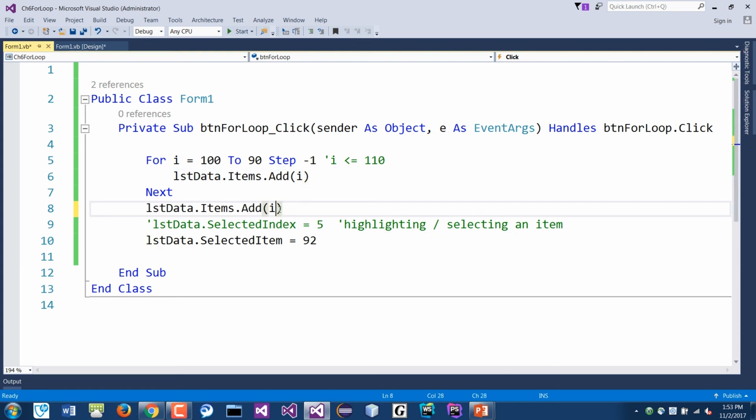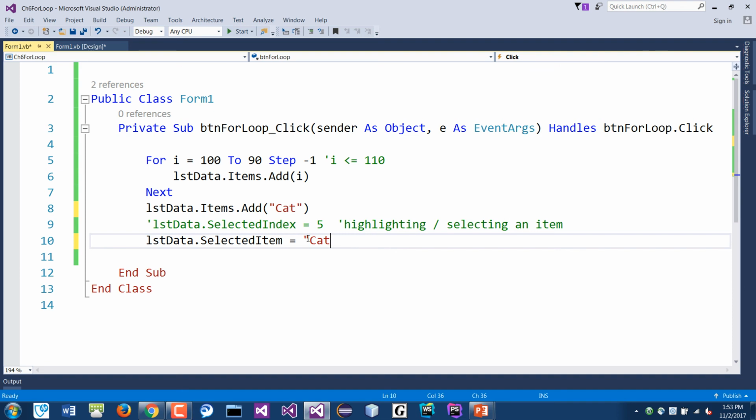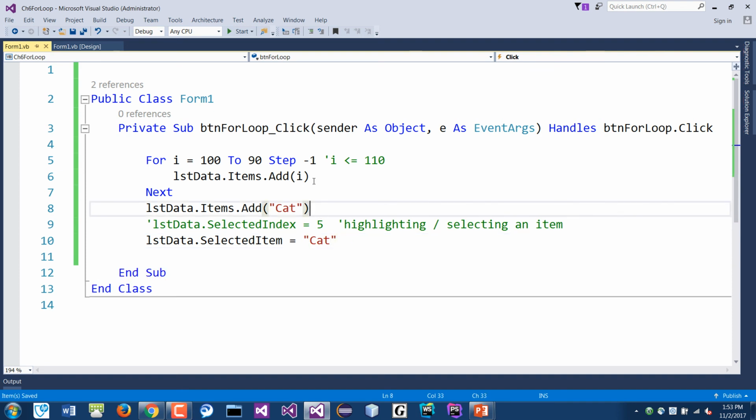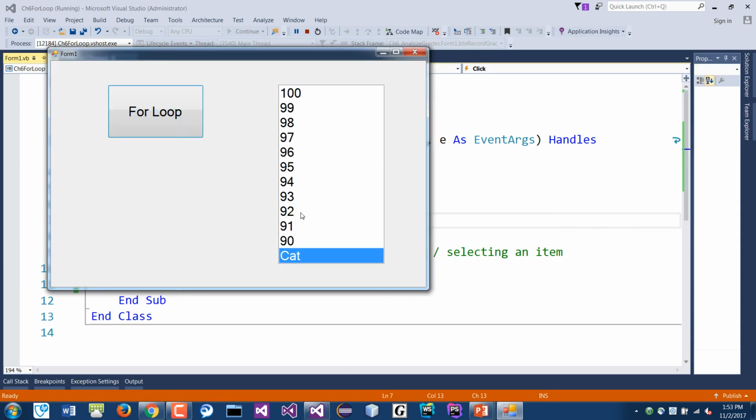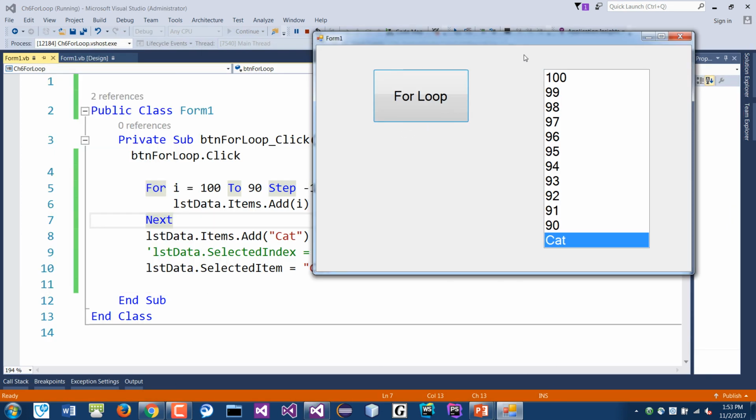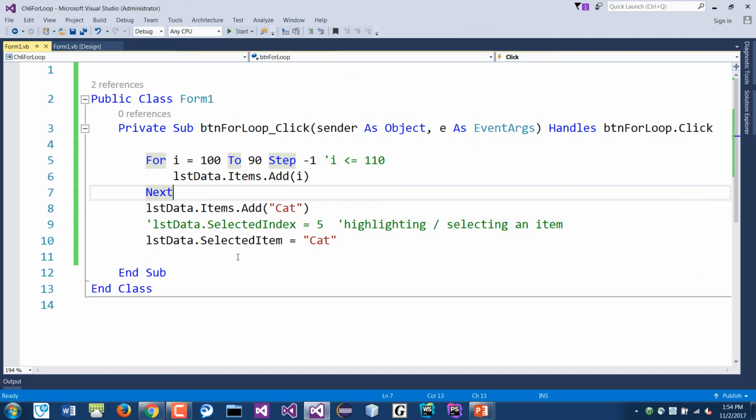But if you have, I'm gonna add another line here, just say I'm going to add cat to it. So I want to select cat, then I'll put cat here. I thought it was selected 92 as a string, but I guess it didn't. Let's see if cat is being selected. So yeah, it does catch that. So for some reason, maybe you don't have to specify that as a string. It will just know, which is cool.